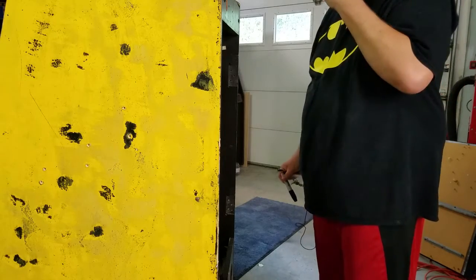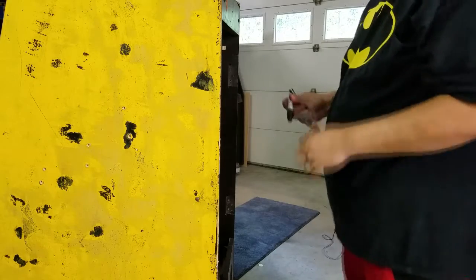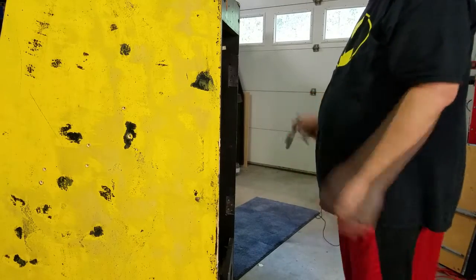It's just like working on cars back in the day, restoring cars. You want to know where all your parts are. So I'm going to label this, pull this one out, and then we're going to start sanding the side.